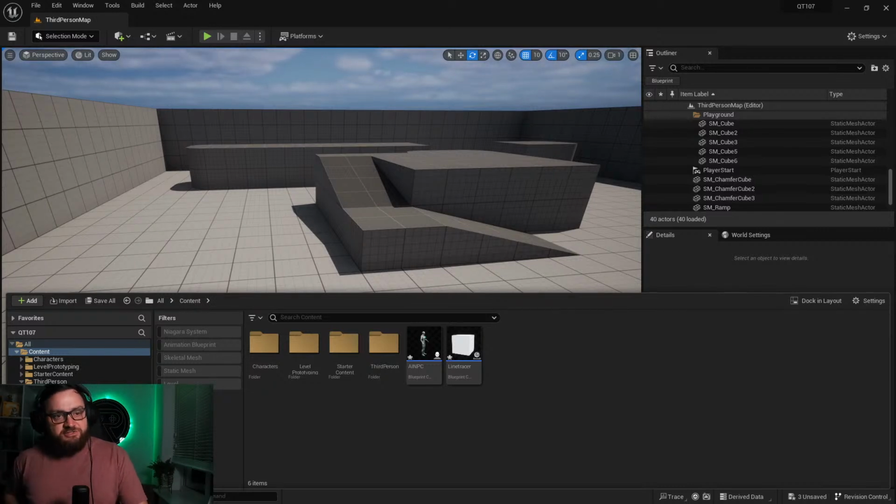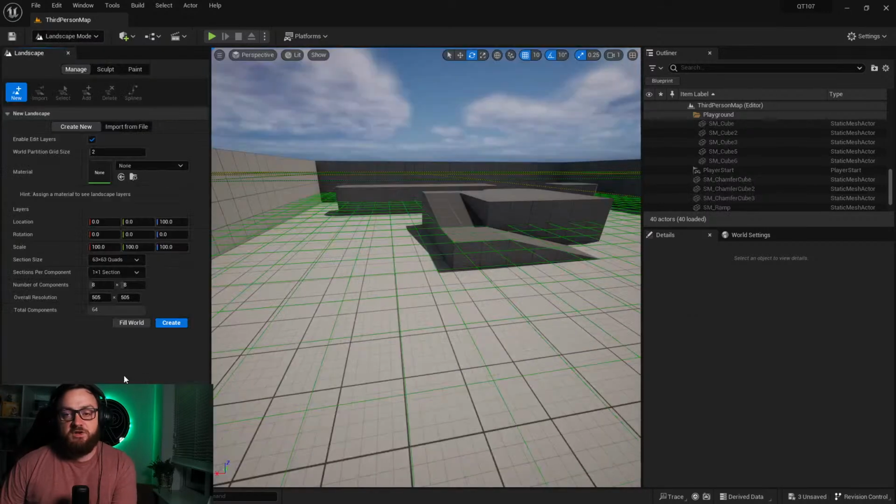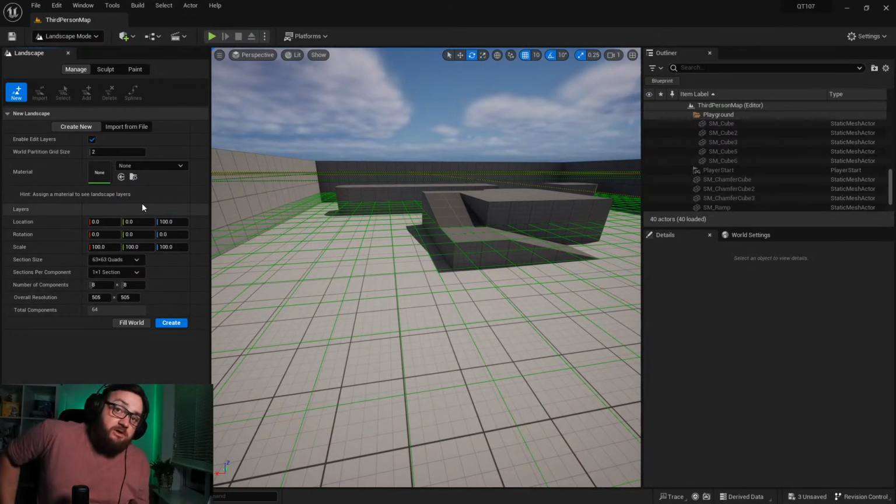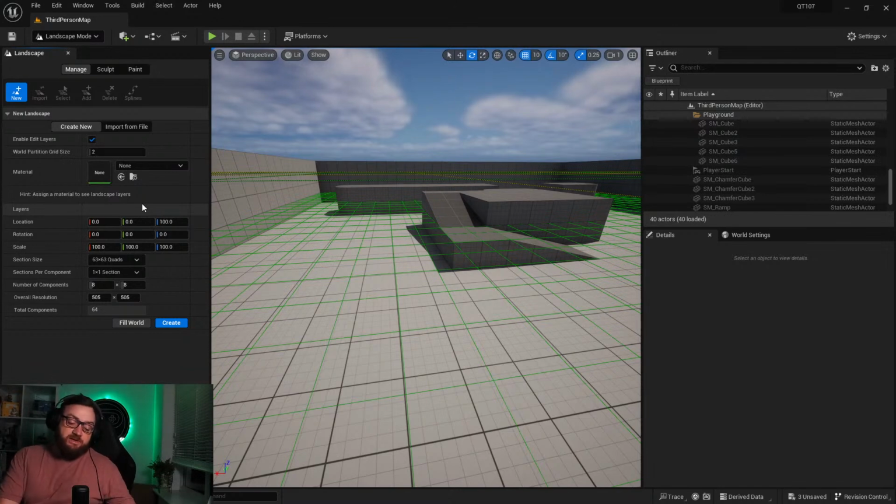Sans Undertale question: how do you decide which landscape settings work best for you? Is there somewhere you can find examples for reference? By the settings, are you talking about the sizes of them? Sorry, like here. So these sizes here just depend on the resolution that you want to go for. So how much detail do you need in your landscape?